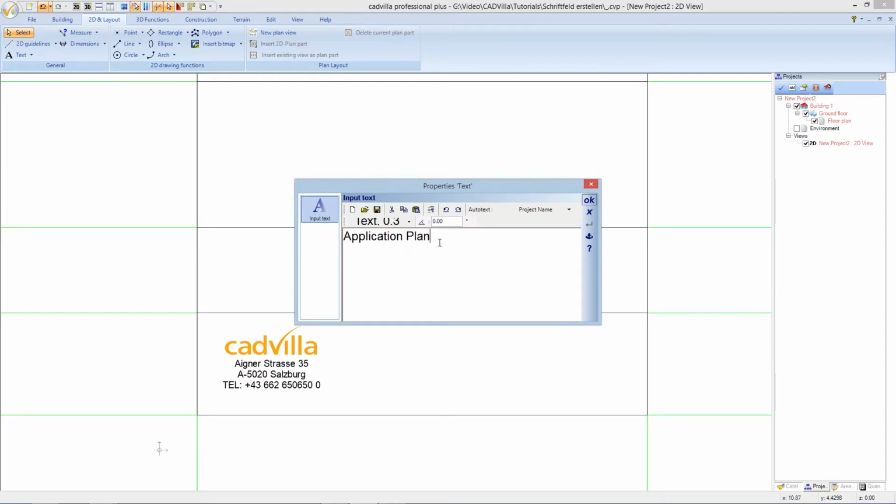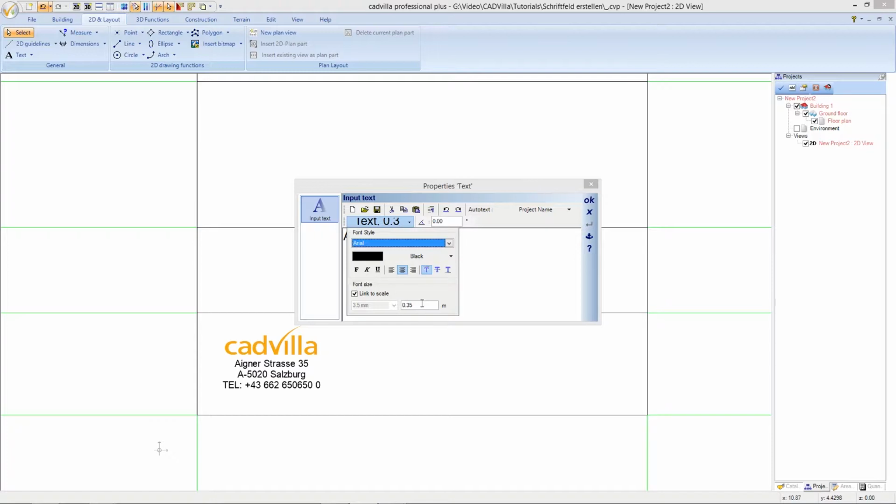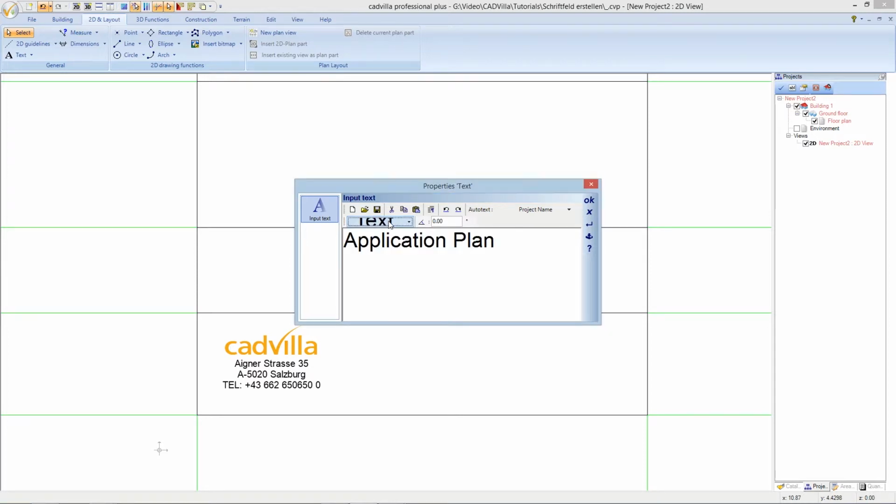We click on Text and we enter for the size 0.6 and we choose Align Left. We click again on Text and we press OK.